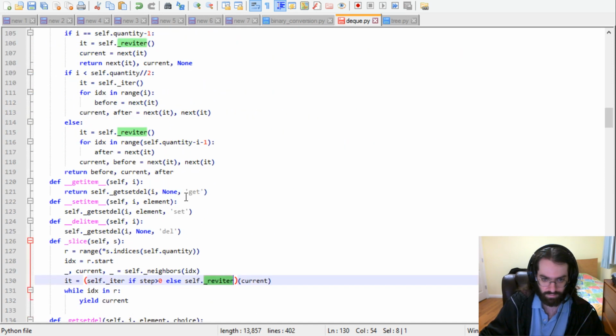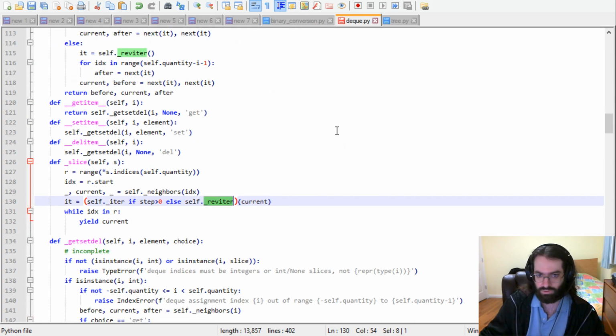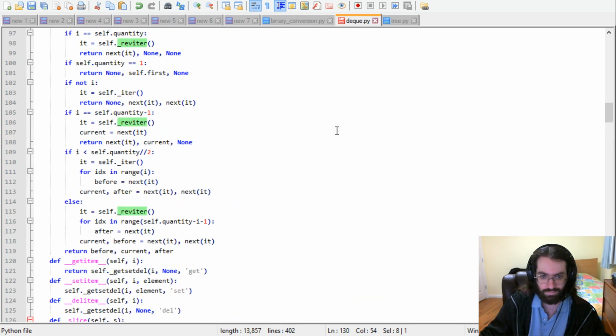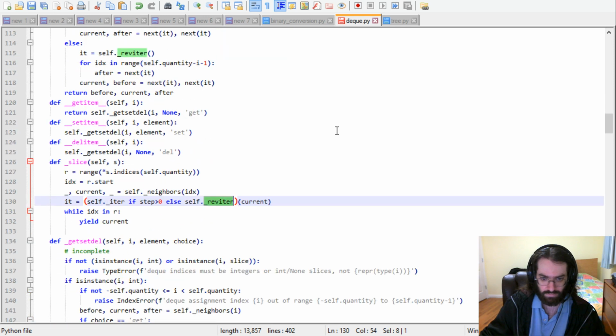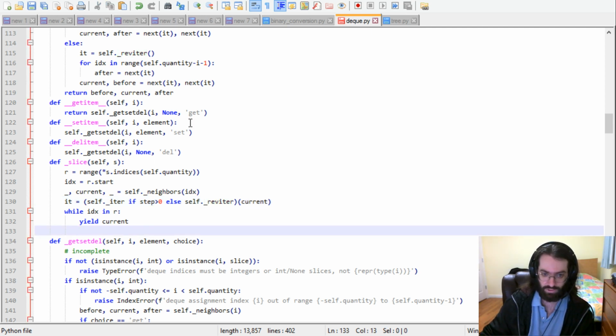Alright, where was I? Here we are. So we find the neighbors of the starting index, and then we go either forward or backward, starting at this node that we just got. And then while the index is valid, it will yield this node.